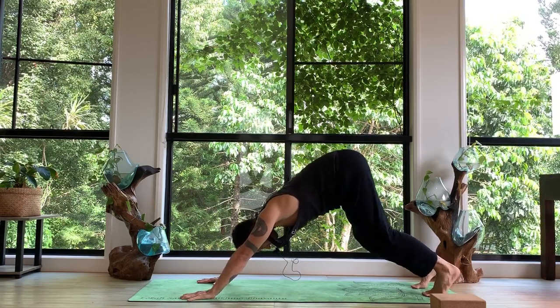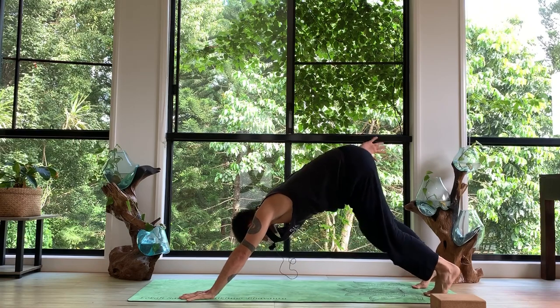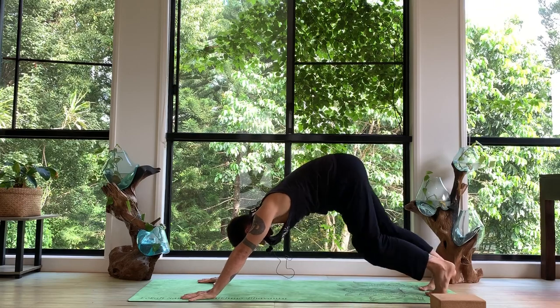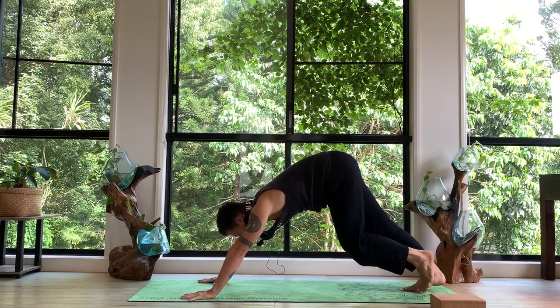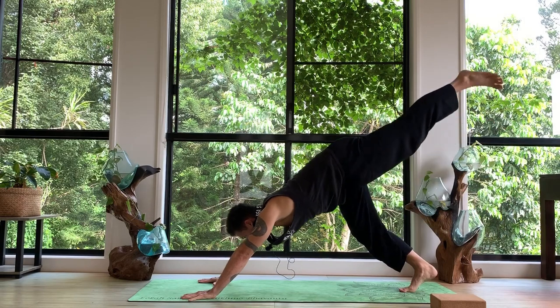And feel like the back of the thighs are pressing and drawing back. Like the back of the thighs here are pressing to the back of the room and lifting something up. Have a little pedal out. And let's go other side. So we go left foot, lifting up this time.